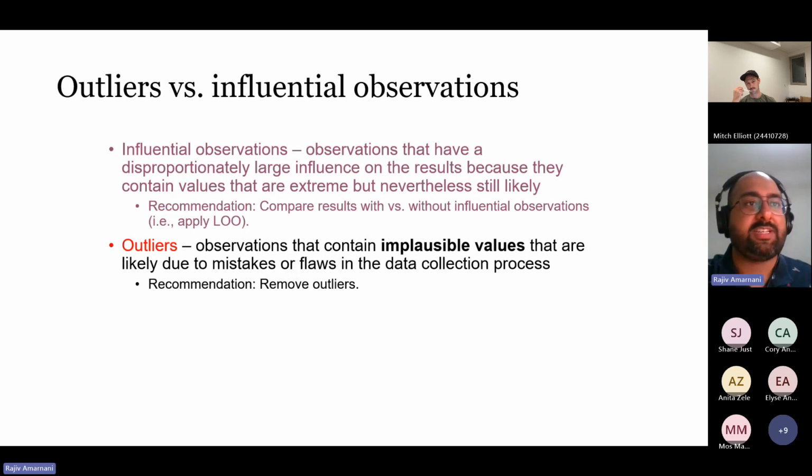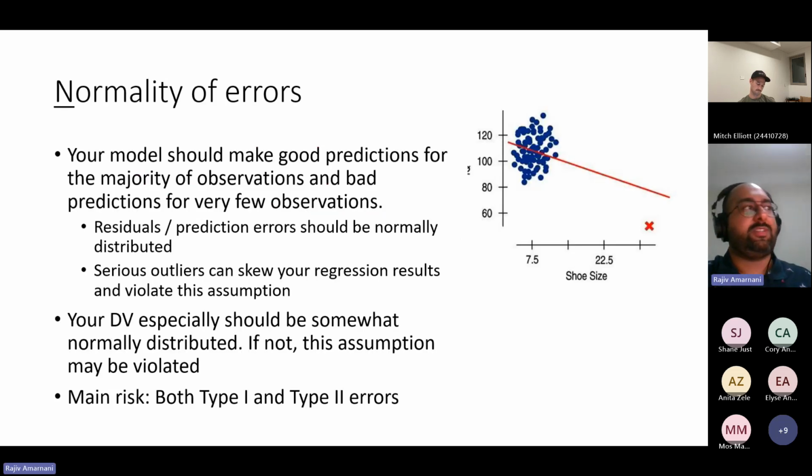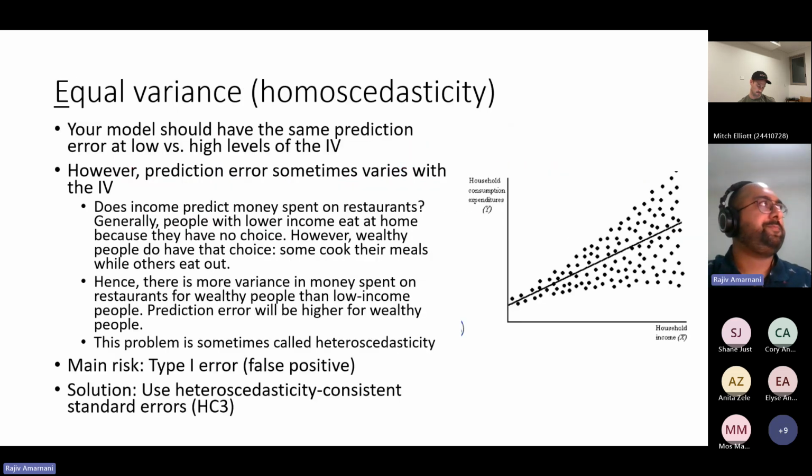Influential observations are ones that are extreme values, but you go, no, that's possible. It is possible for a listing to be $1,300 a night. Yeah, it's extreme, but it's possible. So influential observations, what you do with them is you try running the analysis with them and without them using a process called LOO, which I'll cover in a bit. Leave one out. You drop an observation, see if that changes your results. This is strongly recommended practice for running regression models. Drop an observation that doesn't seem to fit and then see if anything changes. That is the main thing to do to deal with this risk.